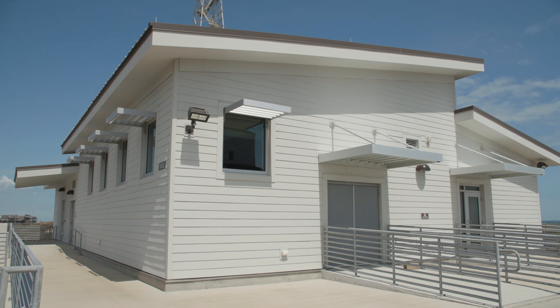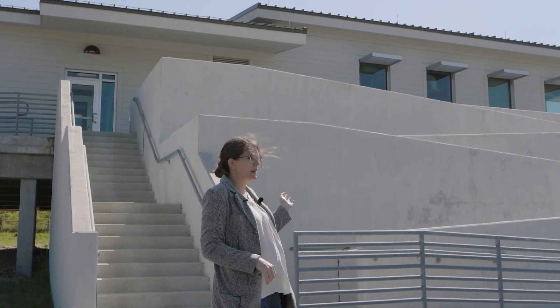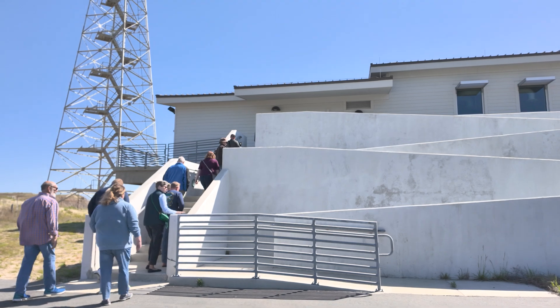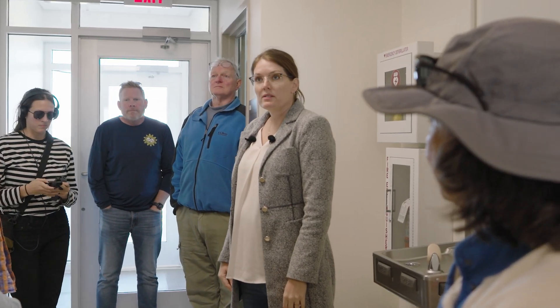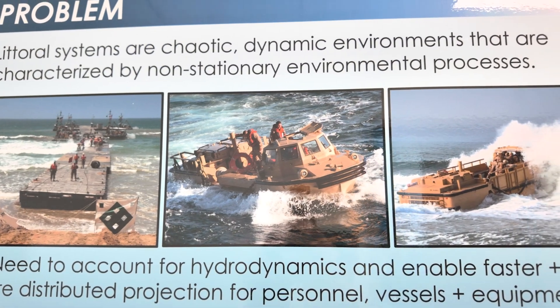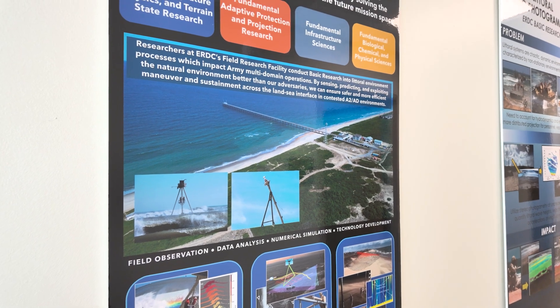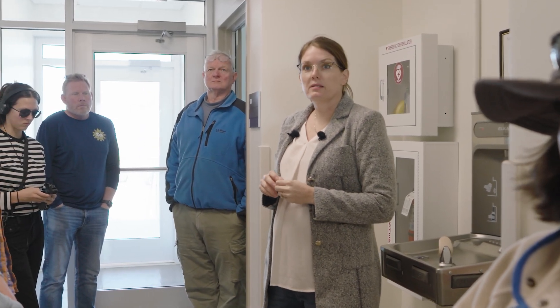This building right here is the one we had the ribbon cutting for in January of 2023. It's brand new — the newest thing we have on our facility. This is our military building for the military work that we do here. Every poster that you see in the halls as we walk through is going to be specific research for our military branches. When we go into the other building, that's going to be civil works funded, and you'll see research on the walls for the civil works processes that we do.